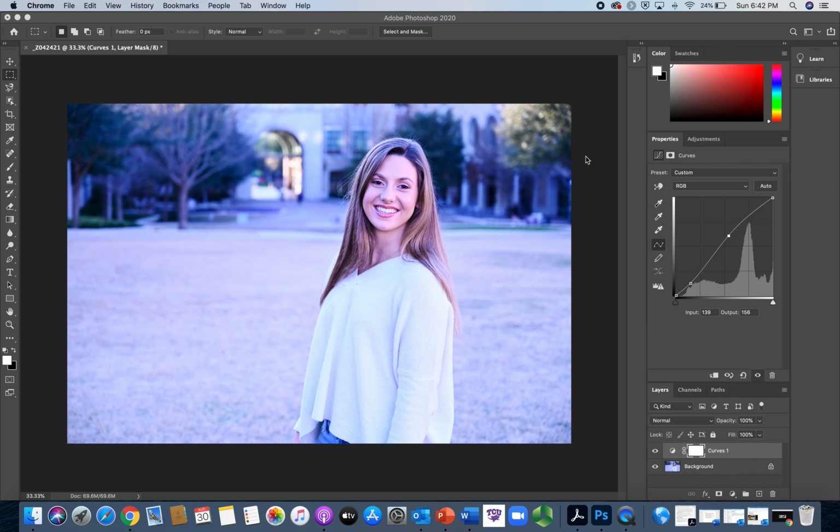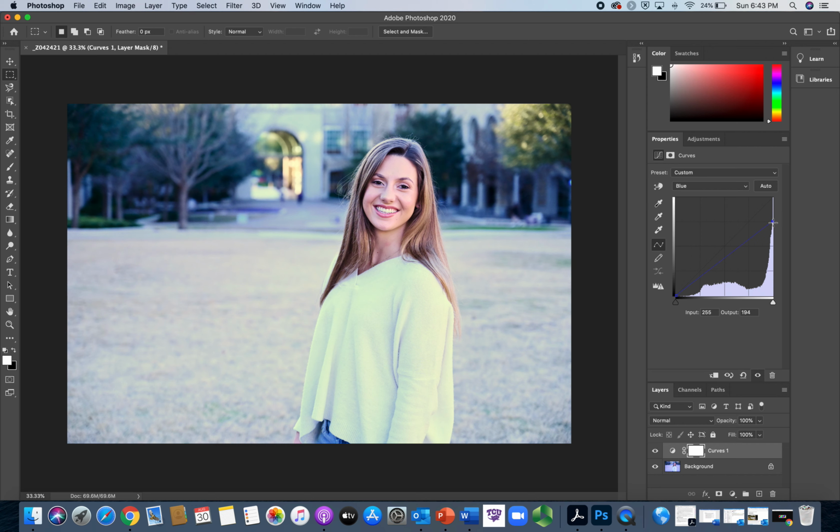What I'm going to do here is come down to blue. I think my photo is too blue. So what I want to do is decrease the blue. But what the computer is going to do is automatically add yellow to it. When I subtract blue, it's going to add yellow. And watch what happens when I subtract blue from this photo and add yellow.